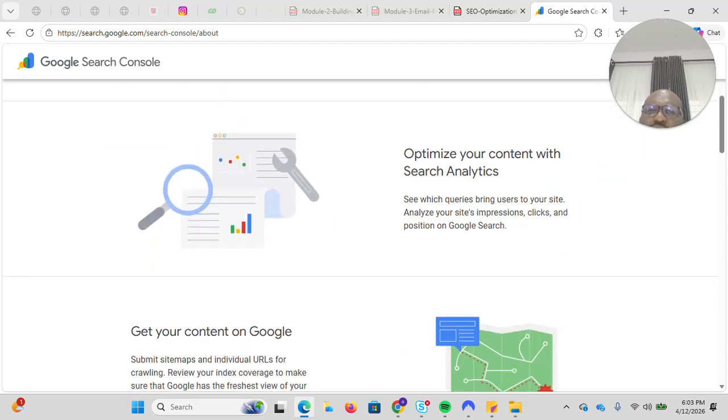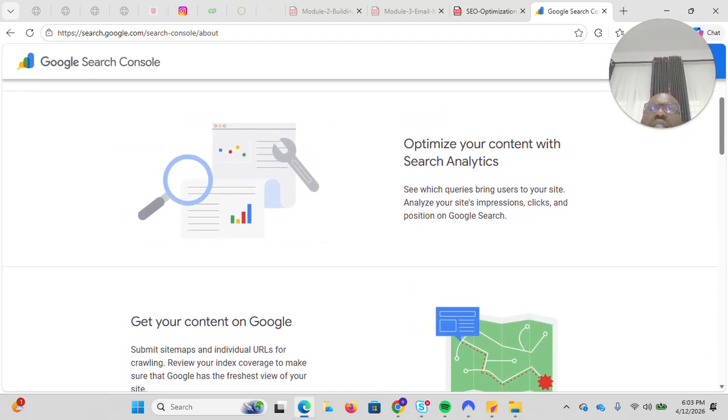A very powerful tool. One of the important benefits the Google Search Console gives in a search engine optimization project is that you can use it to optimize your content with search analytics. You can see the content that is not bringing traffic to your website, and the URLs that are bringing the best traffic.